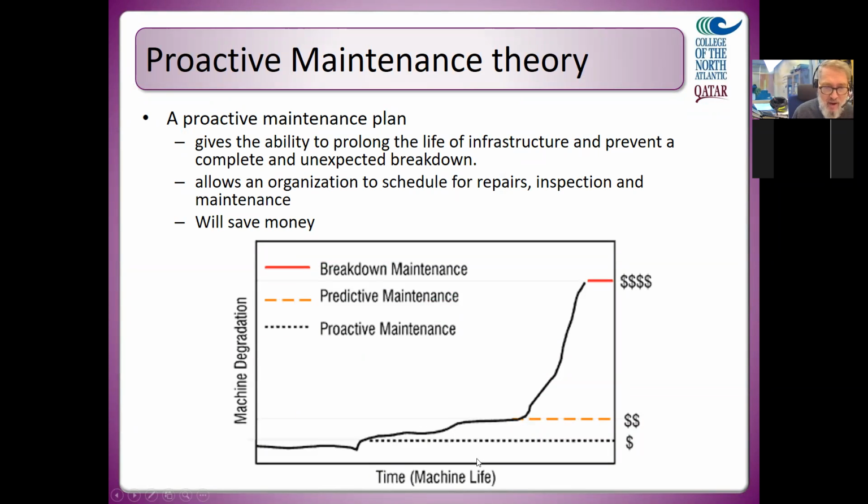And this diagram is trying to explain what I tried to explain in a lot more words a minute ago. If you look at the lines here, we've got two different things here that are important. Well, three, right? If we just do breakdown maintenance, that's the top line. So imagine that we're okay.